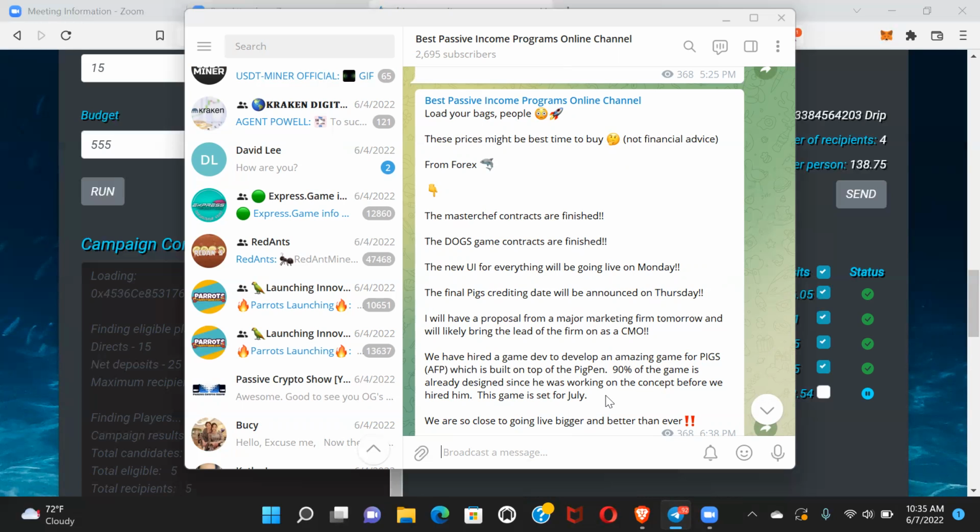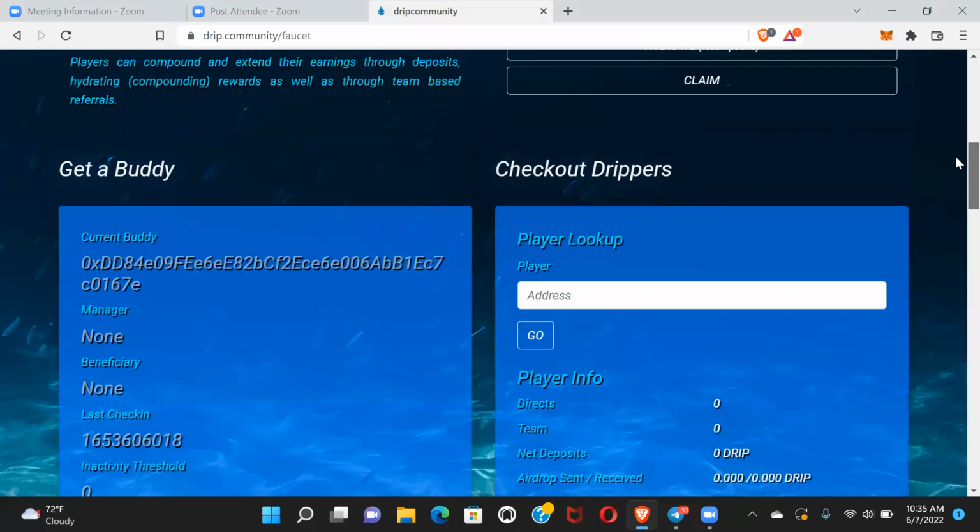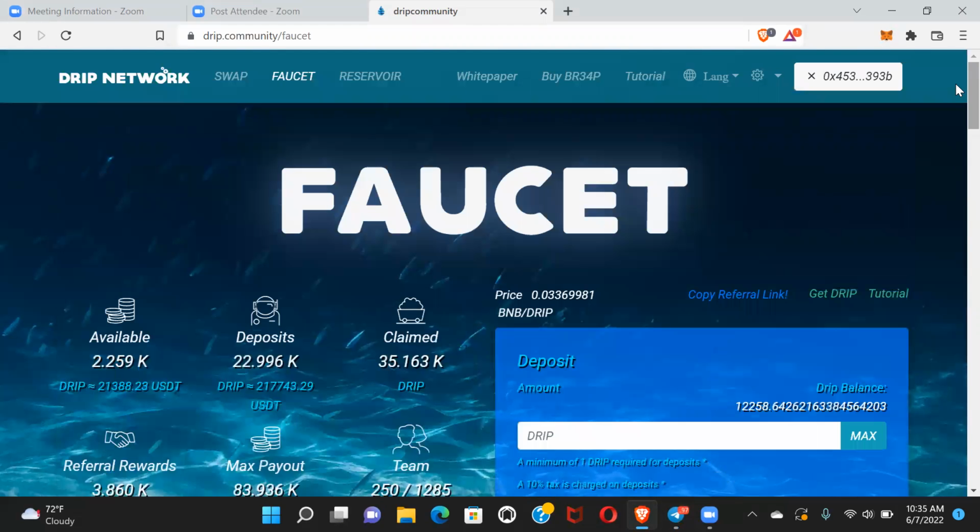We're going to see what happens here. But as for Drip, guys, as I mentioned yesterday in my video, I'm not worried about the price. The price is going to do what it's going to do, right? For me, as long as the protocol is working, as long as the faucet is working, we're getting our 1% a day until we get 365%. That's all we can ask for: a working code that has no exploits, no issues, a competent developer who has had the community's interest first and foremost, unlike other devs we've seen in the past. So all we can ask for is a working protocol. Other than that, the price of the coin is going to do what it's going to do.